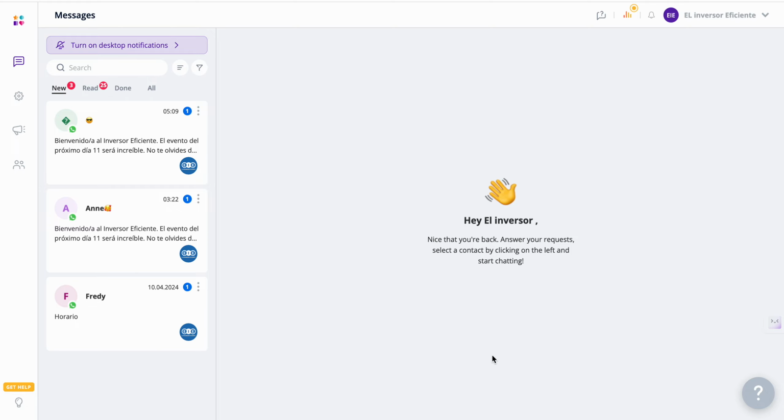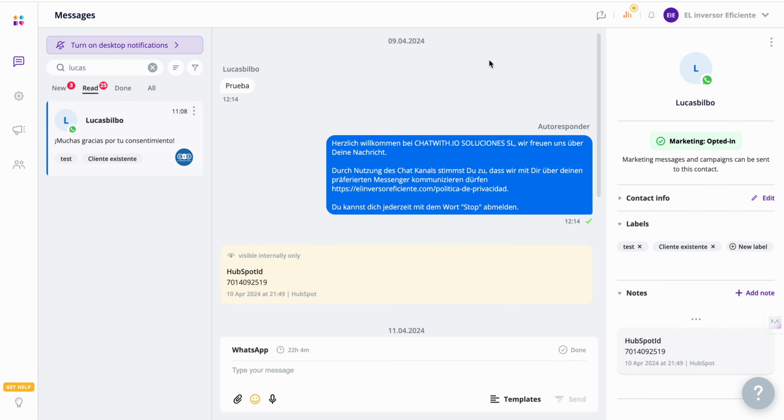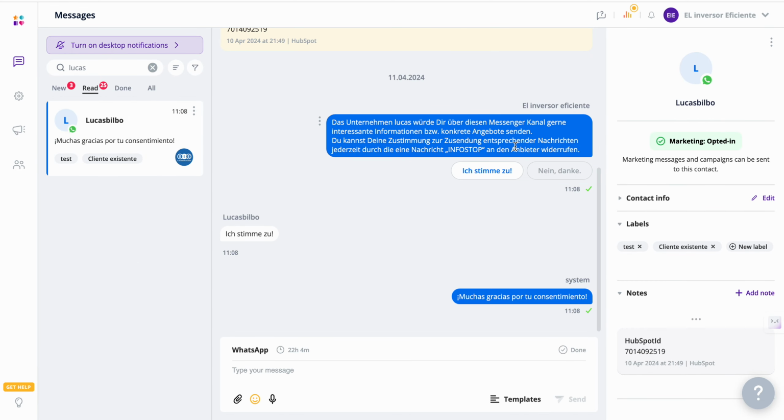Okay, as you know, we need an inbox to contact our customers with the API. More than contact, to reply. We can send them messages with the templates, but if we want to reply and have a conversation with them, we need the inbox. So the main idea of the inbox is really easy. It's the same as we have in other inboxes. It's really similar, but what I want to show you is the different parts that it has.